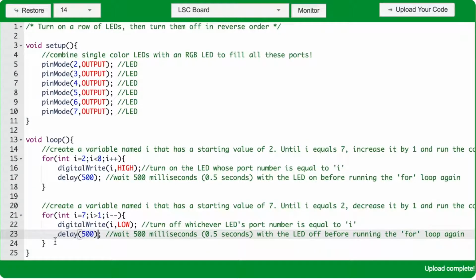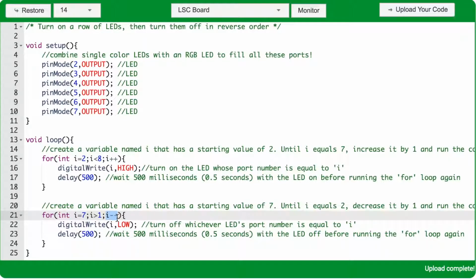Another delay of 500 milliseconds, and the program reaches the closing curly brace of the for loop and subtracts 1 from I again. Eventually, I will reach the value of 2, so we will digital write port 2 low, delay 500 milliseconds, and then subtract 1 from the value of I.